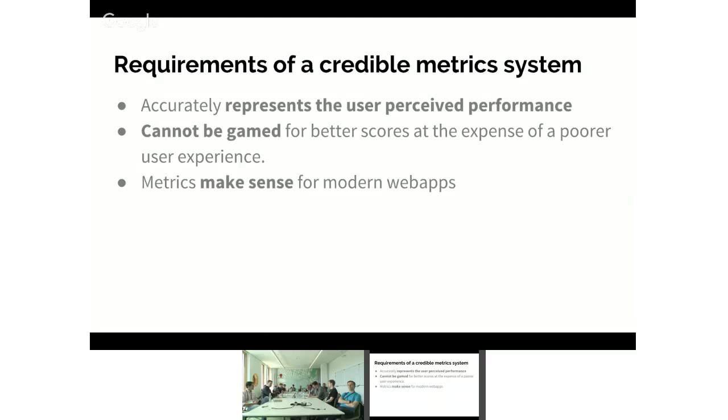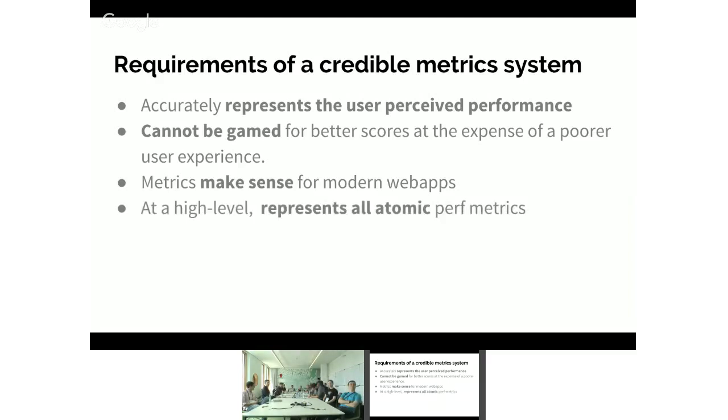We want to make sure that these metrics actually make sense for modern web apps. The most important thing here is that the way we consider load always starts from navigation start. It is a real page load, but if you look at desktop Facebook, Twitter, Netflix, YouTube, all of the navigations inside of the site are a bunch of XHRs and JavaScript. They're not navigations. So if we're looking at having better definitions here, we should identify that we can deliver the same sort of value metrics for non-navigations.